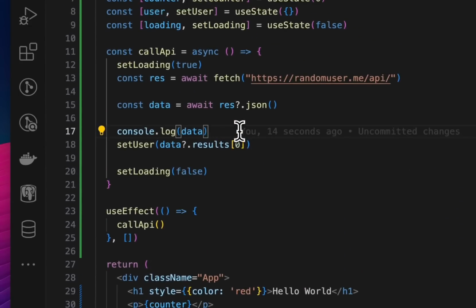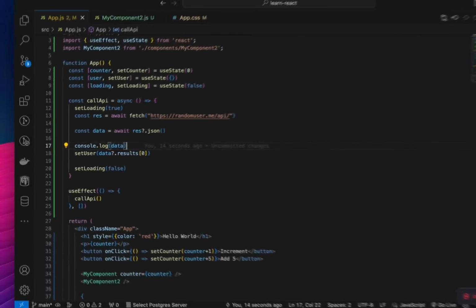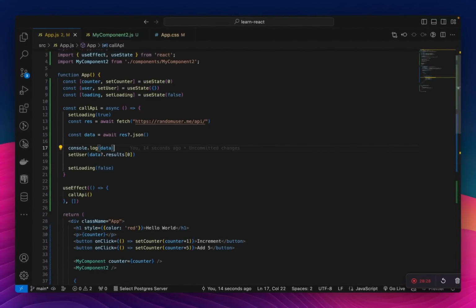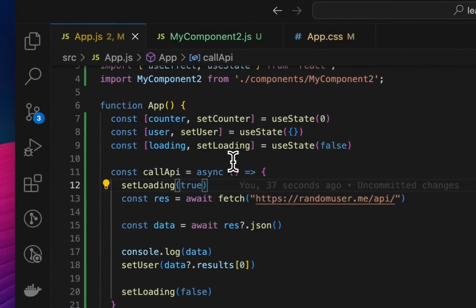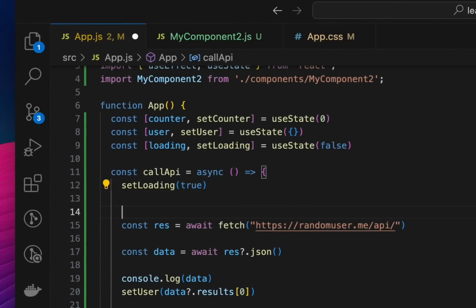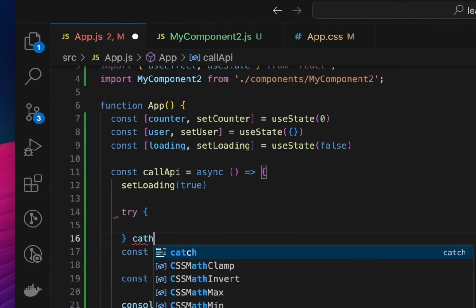I'll also teach you, so far you have already learned React. Okay, so now you can say that you know React. You can create new React apps, components, embed components, add state, pass props, call an API, and display the API result on the screen using the state. Okay, so you know React now, but now you can do other things as well. So for example, you can do exception handling in React, and you do that like in JavaScript with the try catch blocks.